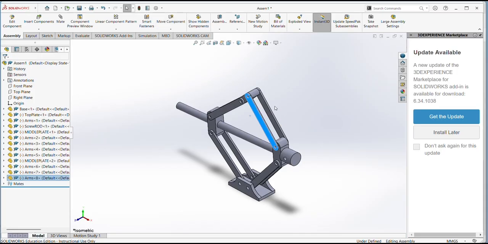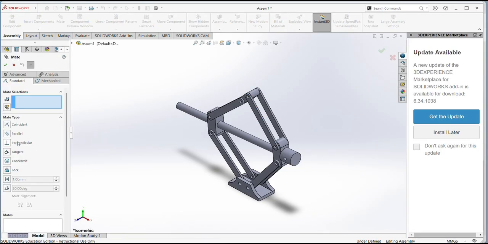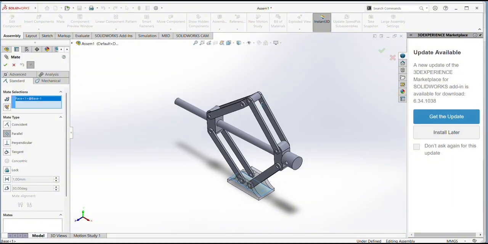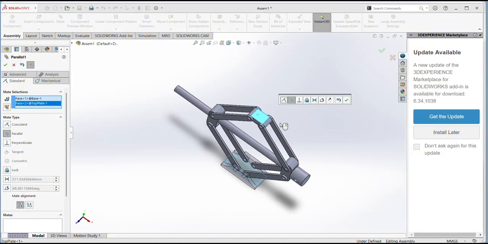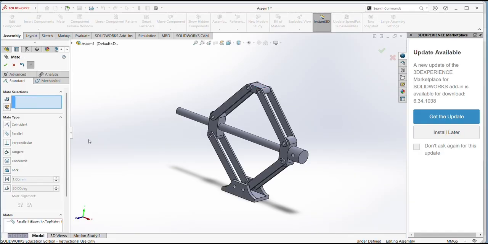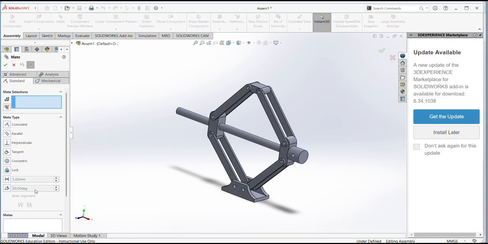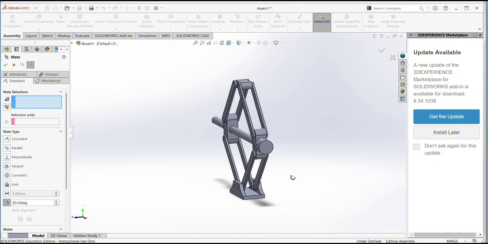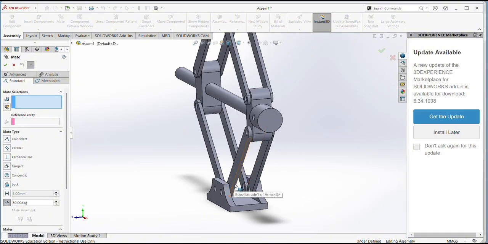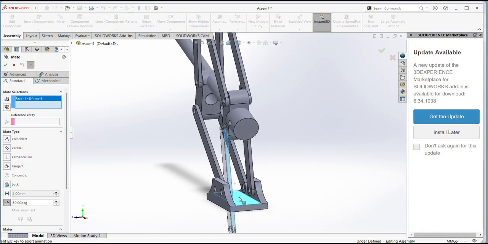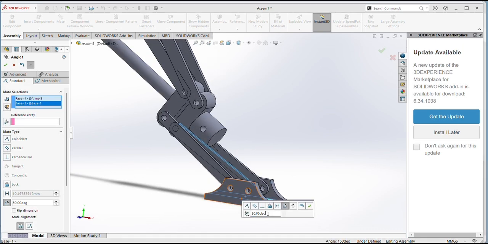Now you have to make it fixed structurally. So you have to make the base plate parallel with the top plate, and now it will become straight. And then we will assign angles. So angle between this side and the bottom, and now you have to make it 155.